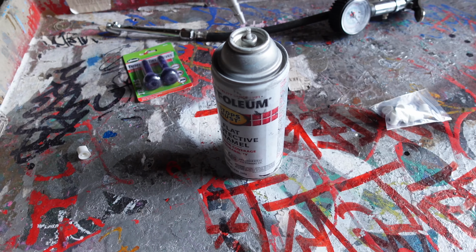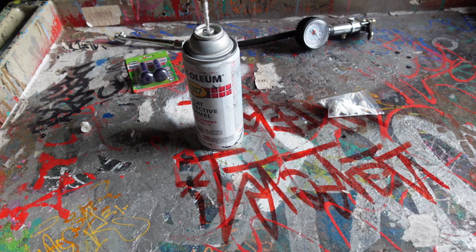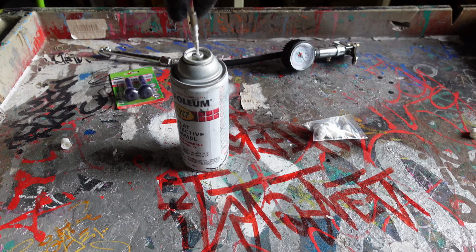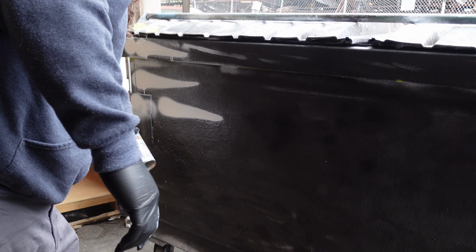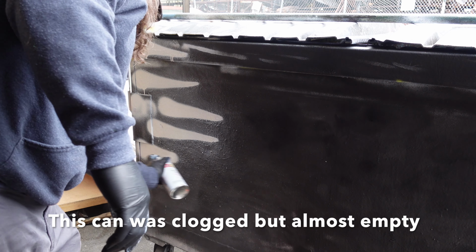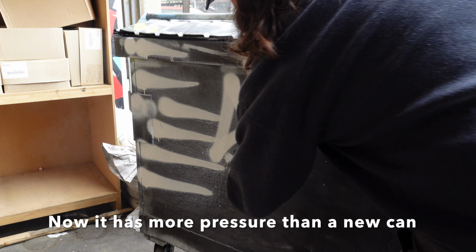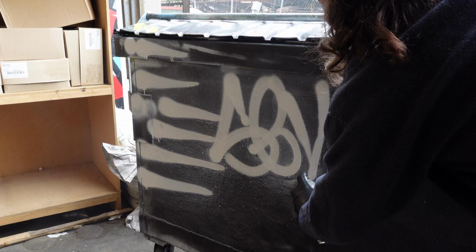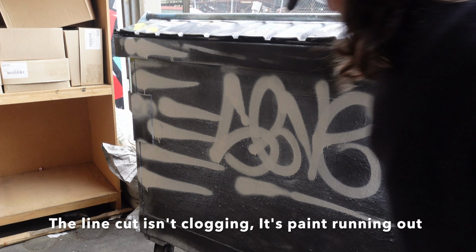I think I'm gonna have to put my camera on a tripod because it's a little bit sketchy. All right, let's try one more time. Oh, there we go. Oh, nice. Yes. Oh, that is sweet. It worked. It actually worked.